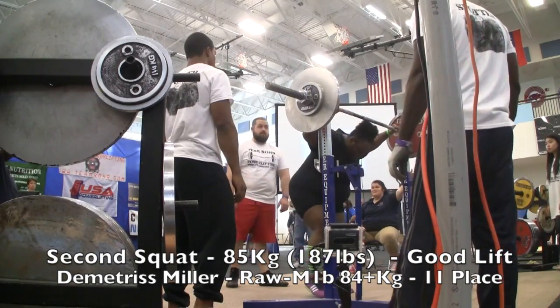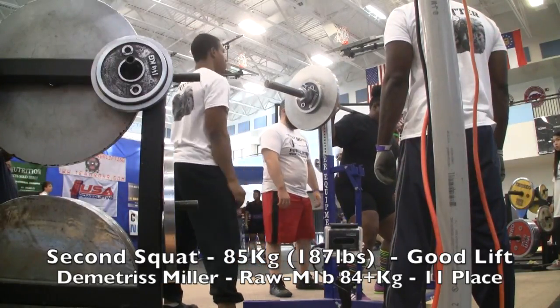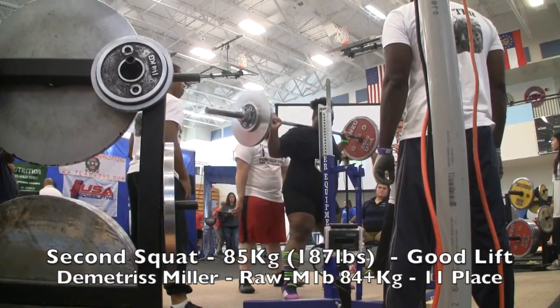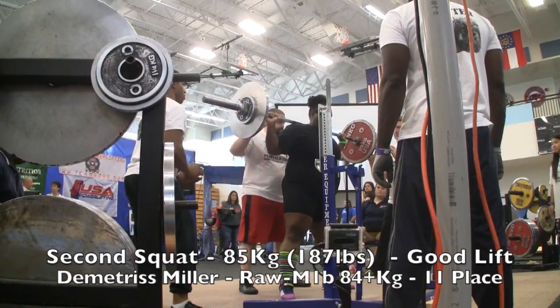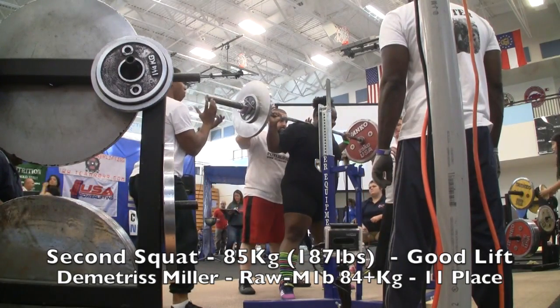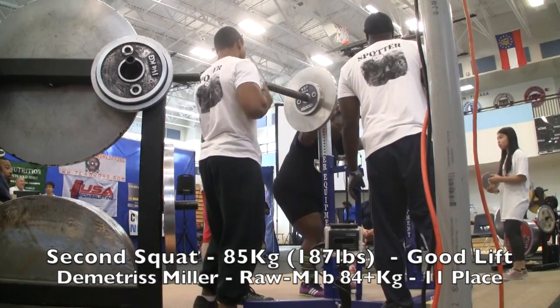Lifting in her first powerlifting competition, successful on our opener. At 165, moving up to 187, Demetriss Miller. She looked very strong on our opener. And she continues to impress. A very strong second attempt.